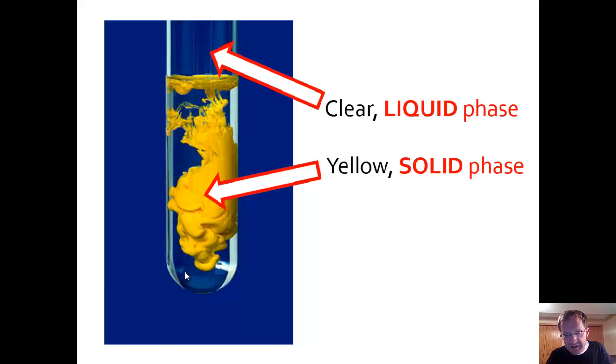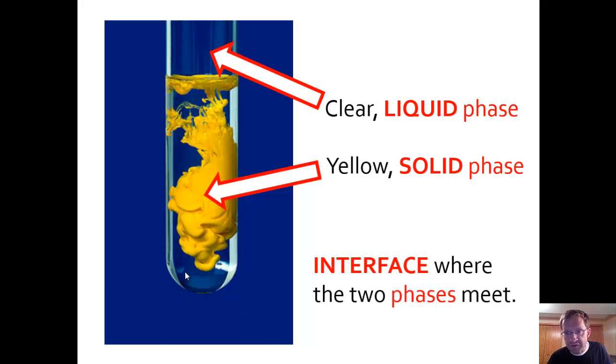So in this test tube there are two phases, the yellow phase and the clear liquid phase. And again, the arrow is not quite pointing to that, but that's the idea. An interface then is where those two phases would meet. And so you see here that all around the yellow stuff, where it's touching the clear liquid, would be considered the interface between the yellow and the clear. That's one example in lab. So we could say this test tube contains two phases and one interface.